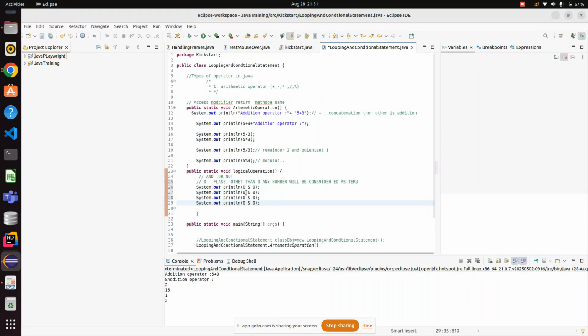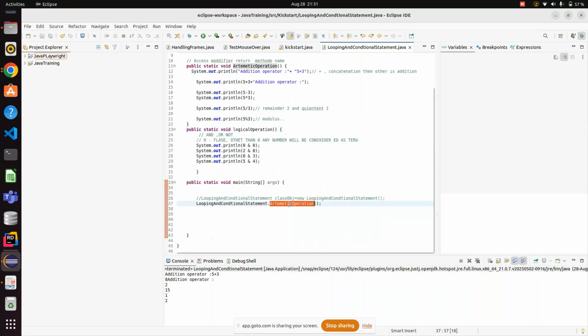Let's consider the first one as 2, the second one as 3. Let's consider both are 4. Okay, we'll just call this operator first. What will be the output here? You just assume what will be the output here.